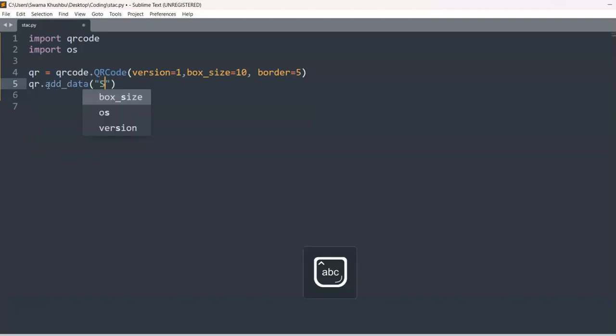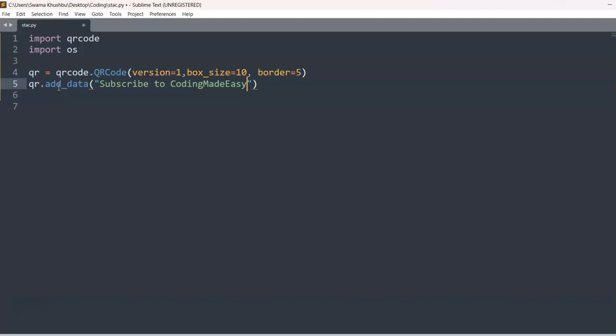So let's say I just write subscribe to Coding Made Easy. Okay, so when you scan that particular QR code, you'll get to know in your next screen that it says subscribe to Coding Made Easy.